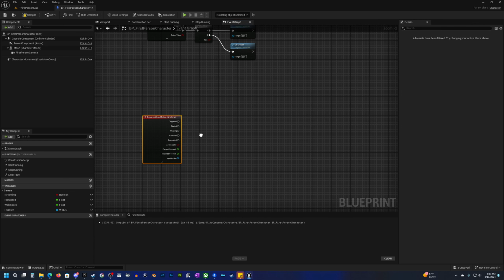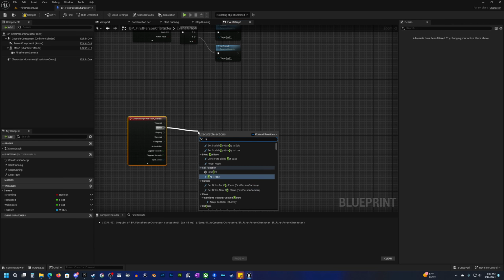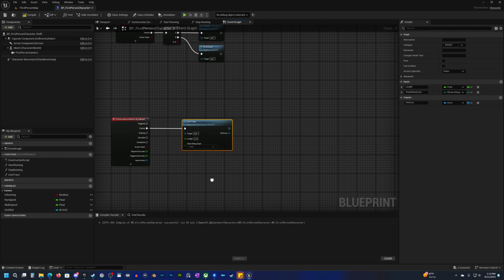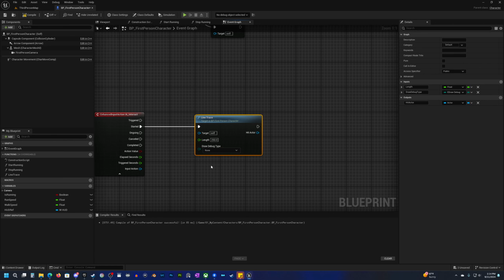So what we want to do, this is when we press our interact button, we want to run that line trace. So out of started here, we can just type line trace, get our function that we created, and we need a length for it here. So I'm going to do 250. You can kind of experiment and see what works for you. Anywhere from like 250 to 350 is usually pretty good. If you notice that in the game you are farther away and you want to be able to interact, you might want to increase that or decrease it, whatever you want. That's totally up to you.